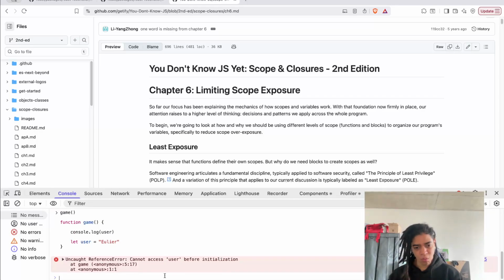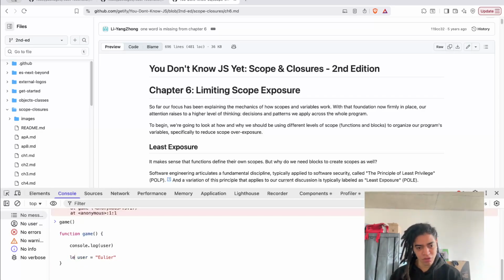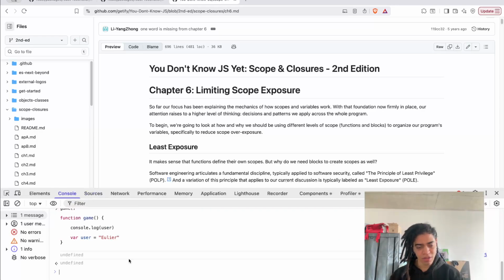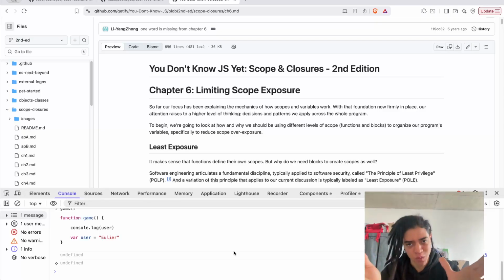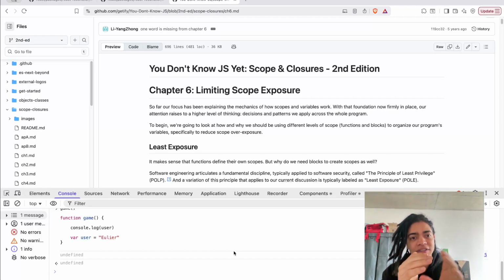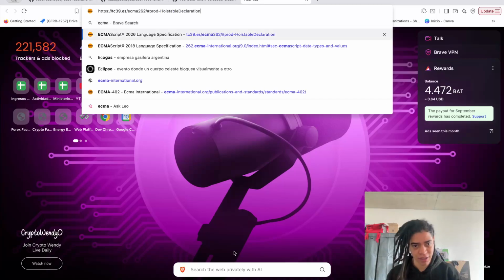So why am I mentioning this? If we also change it to var here, it will give undefined. So why am I mentioning this? First, in the case of a scope, there are certain syntax forms that allow us to enclose variables or certain definitions that only work here. And we're going to see why we want to do that. But at least we have this function declaration, or this block, this declaration that allows us to define a scope, and we can take a look at that.